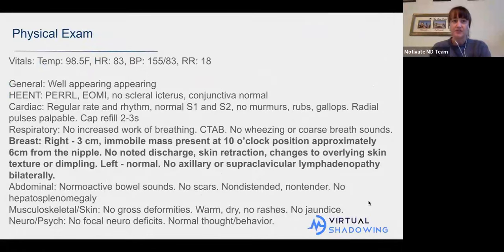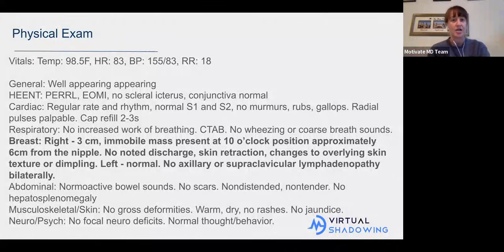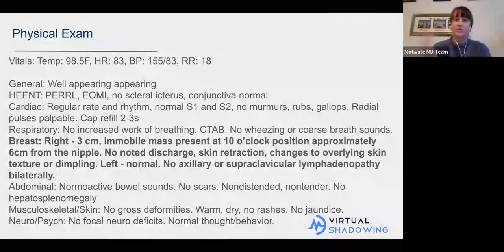Okay. So we'll go right into physical exam now. Vitals, your vital signs are always kind of the first component of your physical exam. So looking at our patient, she doesn't have a fever because she's at 98.5 and a fever is 100.4. Her heart rate is normal at 83. If it was over 100, then she'd be tachycardic and I would be worried. Her blood pressure is high, but she does have a history of hypertension, so I'm not immediately worried about it. And her respiratory rate is 18, which is essentially normal breathing for most people.